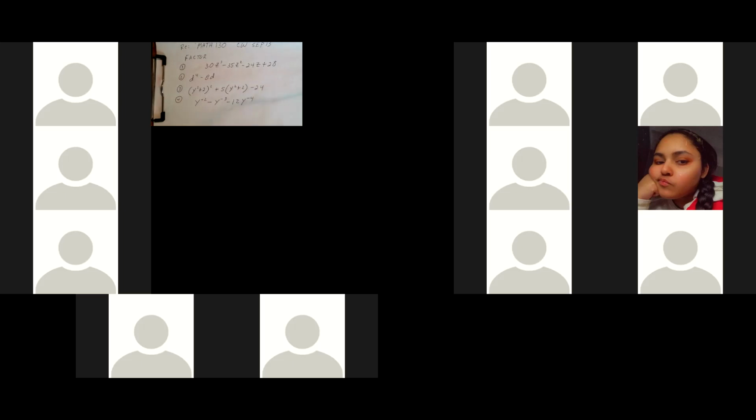Anybody feel confident enough to give us what you got, for better or for worse? Anybody do anything with that? Don't feel bad if you didn't get it. It's a little bit more challenging. Anybody get that factored? Now, one way to factor this, which is a nasty way, by the way, is to completely FOIL this out, multiply it out, gather together like terms, and then factor it from there. But that is a lot of work. That's a ton of work.